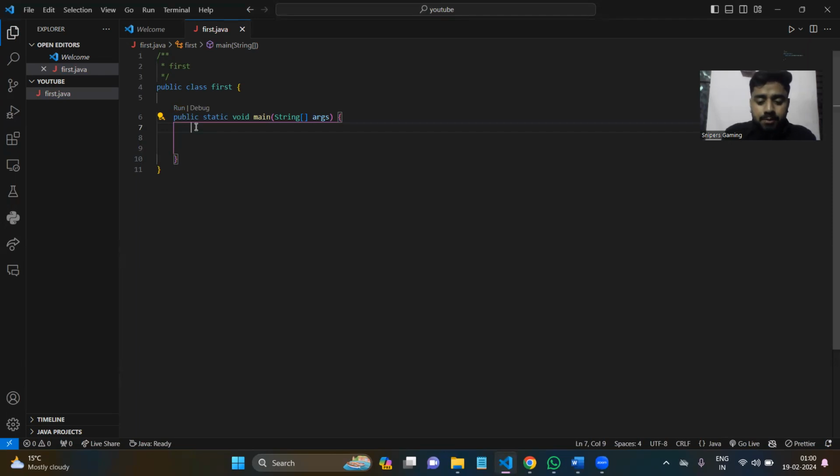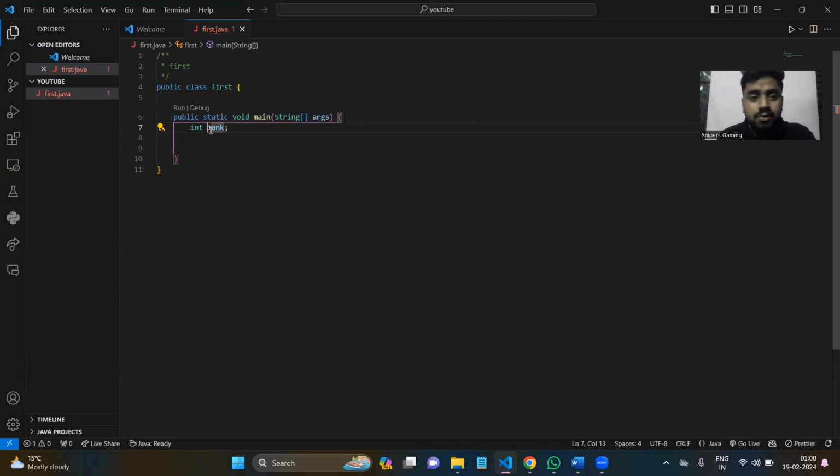If I try to declare a variable whose name starts with a digit, it will throw an error. See, it shows a red line just below the variable name, and it says syntax error on token 1, delete this token.